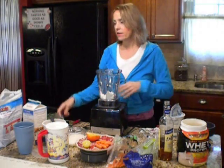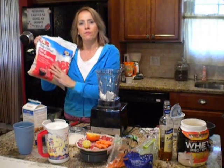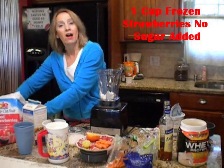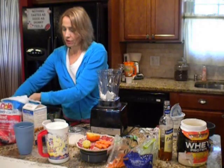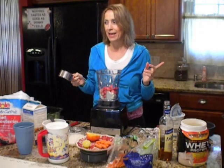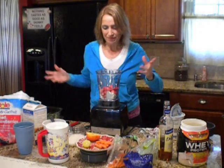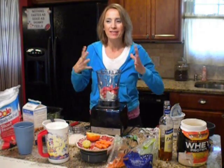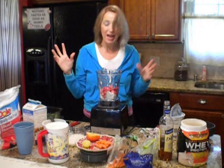The second thing you're going to add in is one measuring cup of some kind of frozen or fresh strawberries. I particularly like it frozen because it's icy and very cold. I will tell you it's cold over here today, and I even drink this on freezing cold days — I sort of look funny after I eat this thing. I have to put on a coat and a hat because my body temperature is freezing from eating this smoothie on such a cold day.